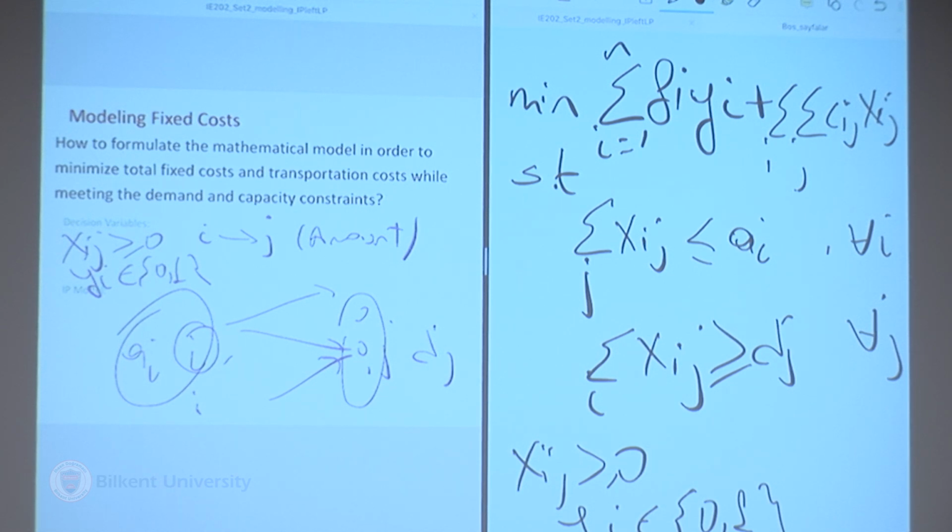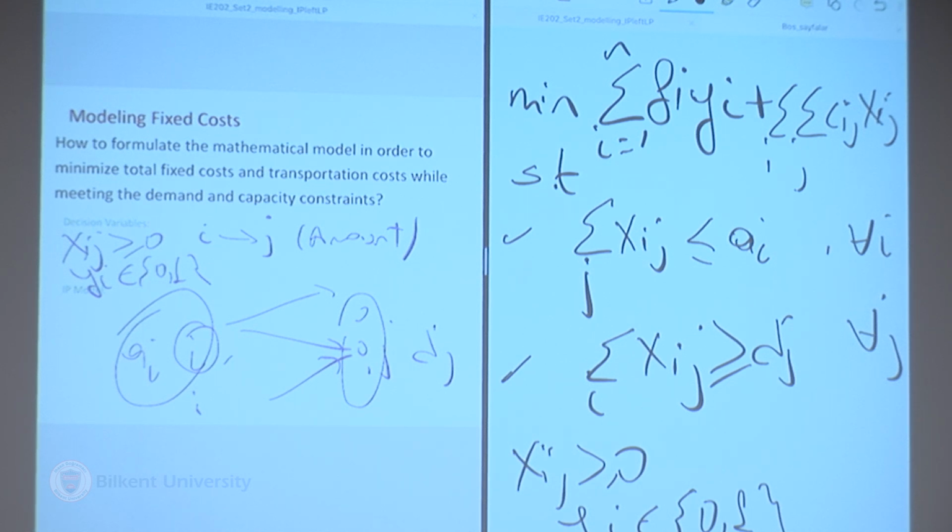Exactly. Make sure that I'm sending enough flow to customer j. And I have to tell the model that the x_ij's are non-negative and my y_i is 0 or 1. Now, without the correction, this is what I was expecting you to come up with. Now I'm challenging, like we did yesterday. If I solve this, my y's will be 0. I'm satisfying my capacity and my demand, but there is nothing that would make sure that if I don't pay the contract, nothing is sent from there.